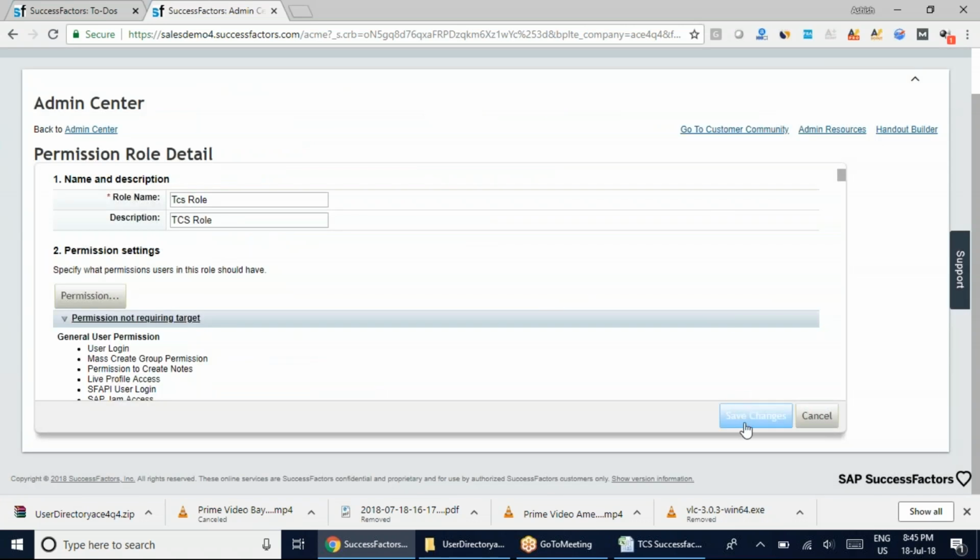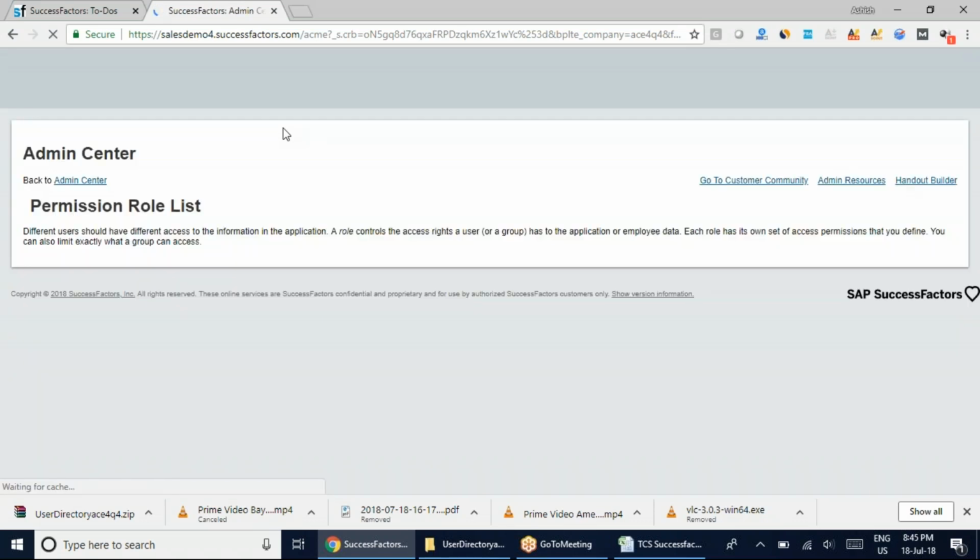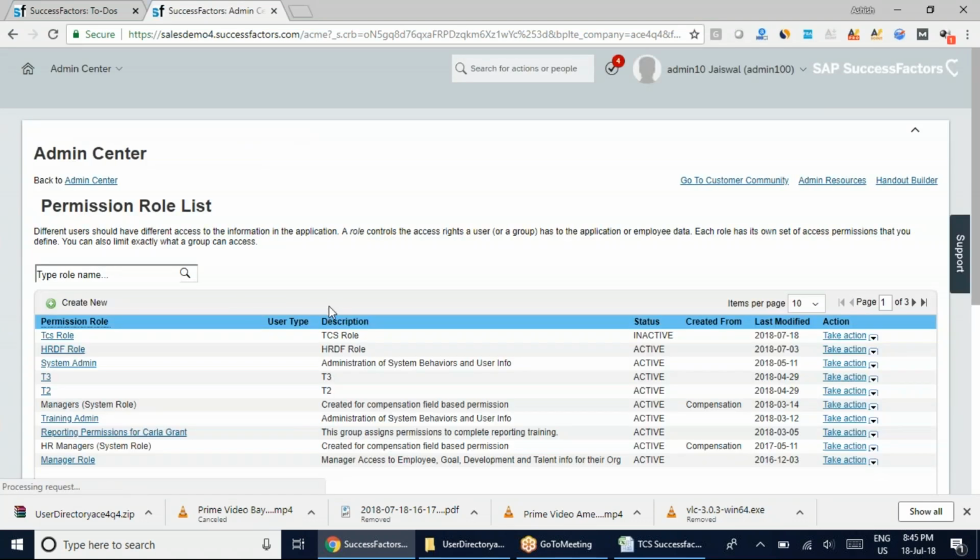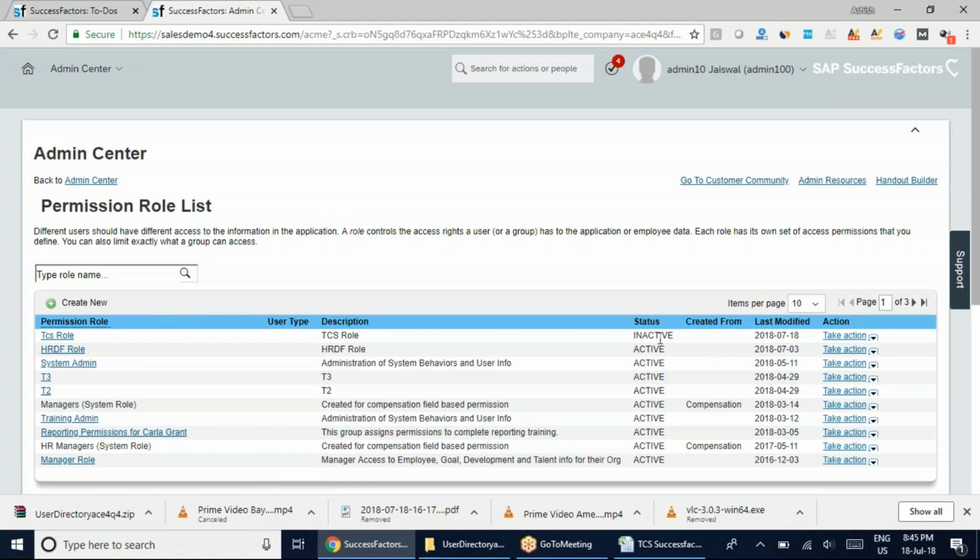So once you do that, come here and save this section. So save this role also. But once your role is saved, you will see that this role is not active. Once we save this section, you will see it's not saving, right? Okay, let's see. Yeah, it started saving this record. So here you can see after saving, all the details are coming up, right? But you can see this is coming as inactive.